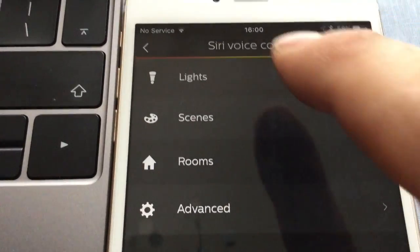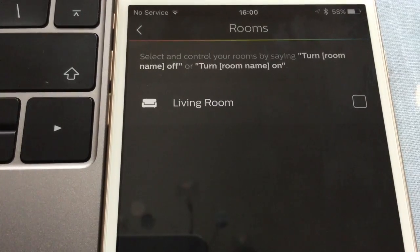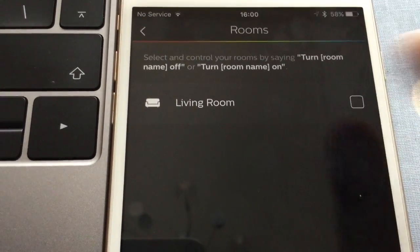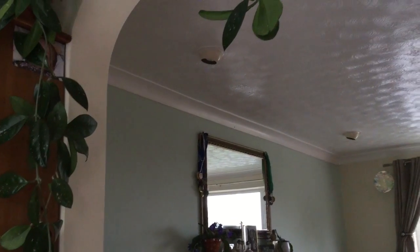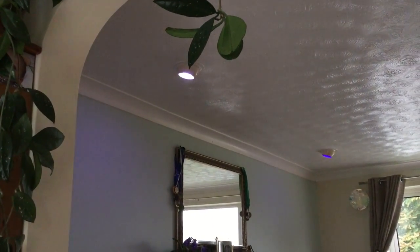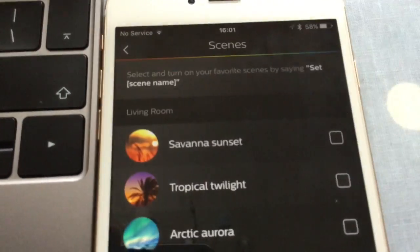We've also got the rooms. So select and control rooms by saying turn and then the room on or off. So let's tick that and go back. We'll just test that for the sake of it. Turn living room on. Okay, the lights are on. Excellent. Let's try scenes next.